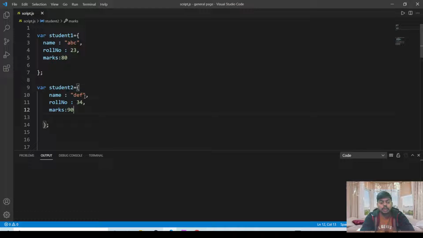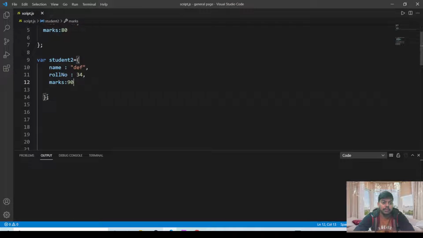There is some other method, that we can pass these arguments, these values like name, roll number, and marks to some function, and in that function we will be creating the object by using those arguments, and then we will be returning that object, and we will be storing it in one variable.